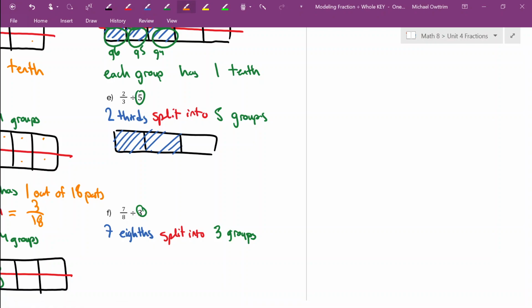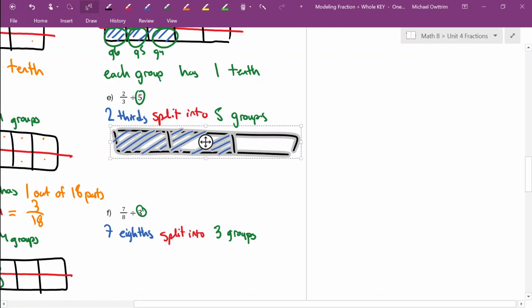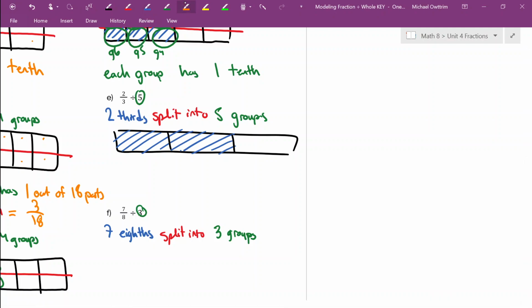So we're actually going to need to split this into 5 sections each. And we talked about how when in doubt, you definitely can split each of your sections into whatever you're dividing by, your whole number here, and that will allow you to be able to do your division. So let's go ahead and split our existing thirds into 5 sections. So I'm going to do the vertical cuts here. 1, 2, 3, 4 vertical cuts in each of our thirds. Splits those into 5 sections each.